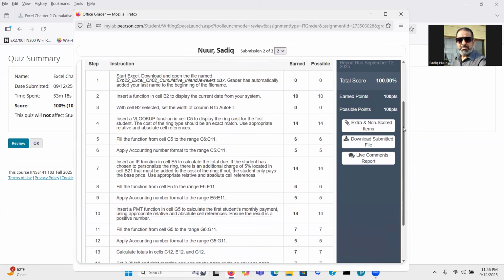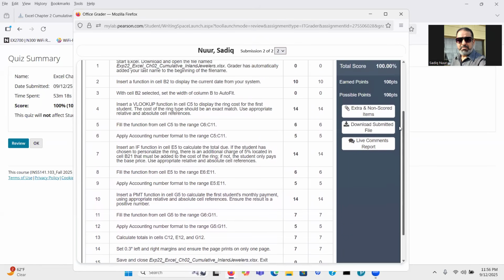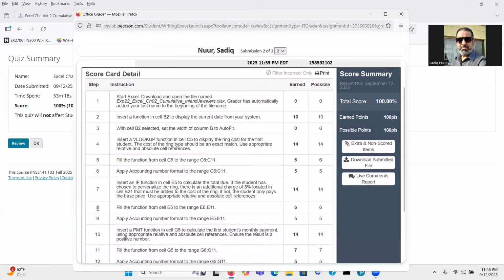And then look here. If I had a problem, it's going to indicate here in red. So the line that I messed up is going to be in red. In my case, I don't have anything here. And as you see, the summary of my score is 100%, right?